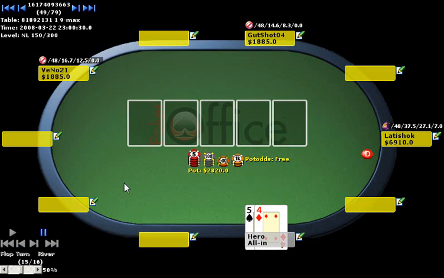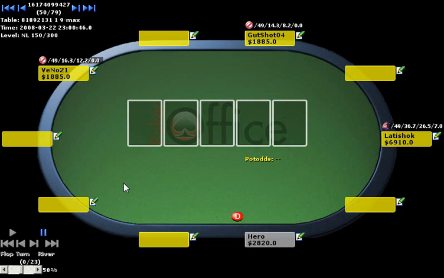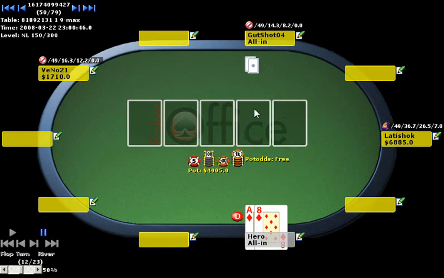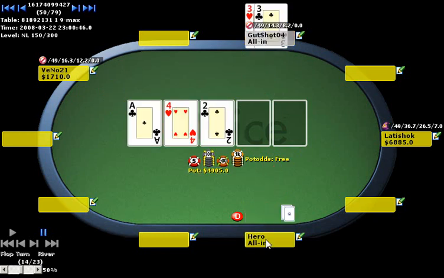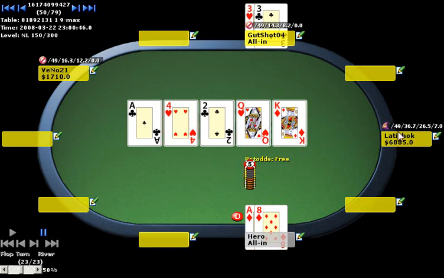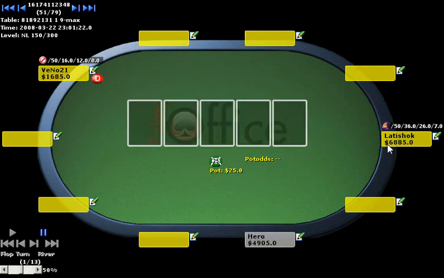But for satellites, chips decline in value, and what that means here is, let's say that ladder shock, this is another clear shove. I would shove any ace here. And when we get called by pocket 3s, nice. If ladder shock increases his stack by much, those chips aren't going to help him.